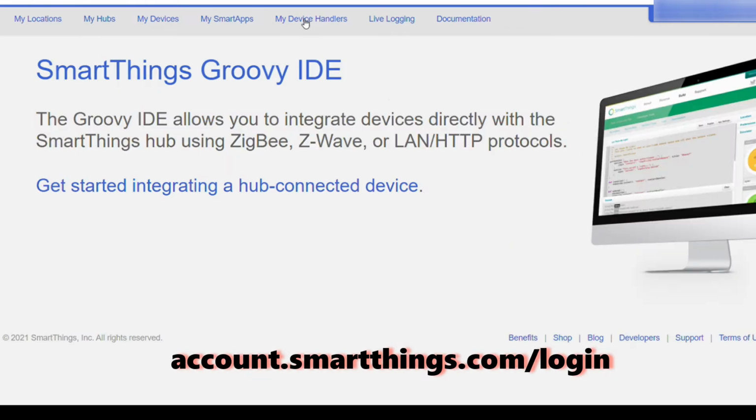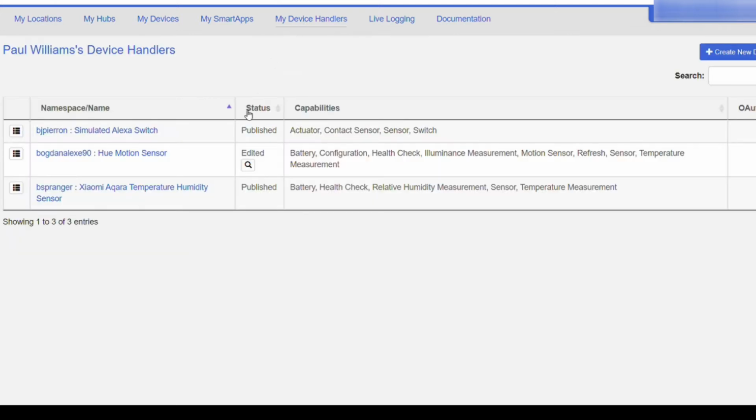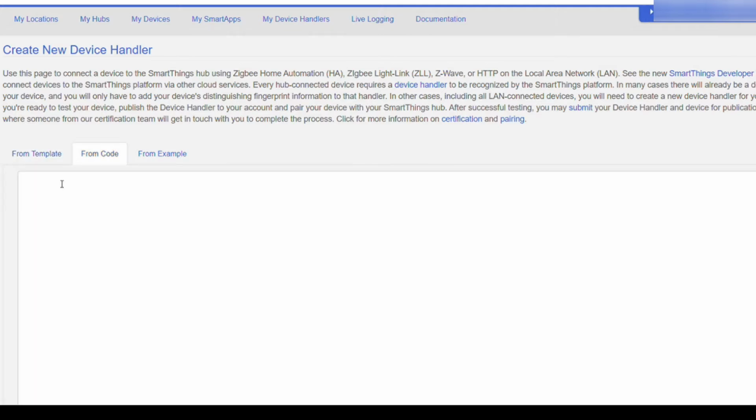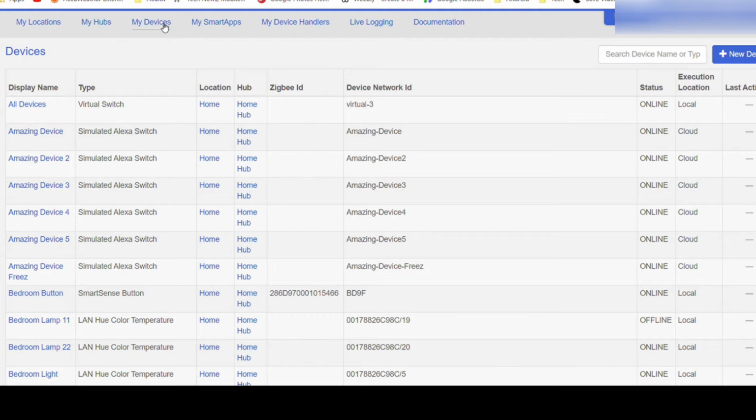From the menu, select Device Handler, then create a new device handler from the top right. Select Code, then paste the code and click Create. Go back into the device handler and click Publish from the top right.